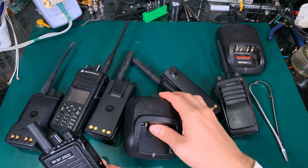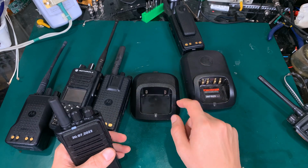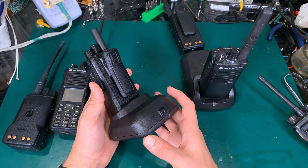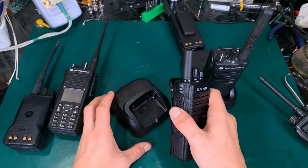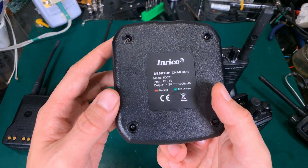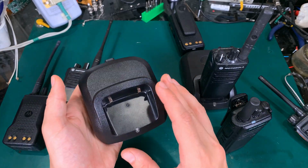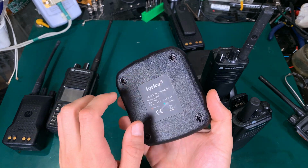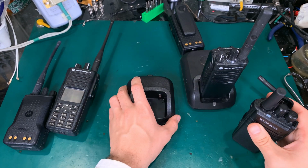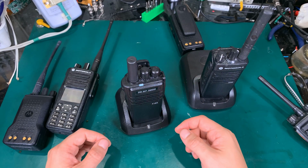Yeah, the base charging station, we forget about them. So here you've got the Motorola Impress, and you've got this cheap Chinese one, and the cheap Chinese one looks absolutely great and works absolutely great. To some extent, I would say it's even better than the Motorola one, because it's heavier. I'm not saying by any means that it's better. Those Impress chargers are very complicated and way superior, but they have some sort of weight, so it is much nicer to throw. If we just compare the weight, it is a really nice charger.